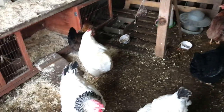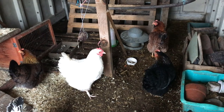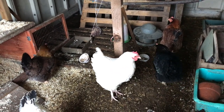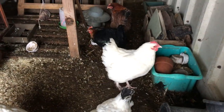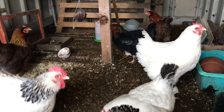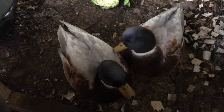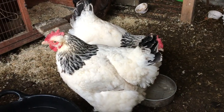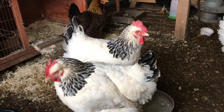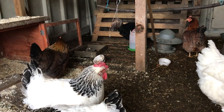But they're doing okay. I might move Tweedledum or Tweedledee back in here now that Jason's gone. Unfortunately, Jason got out. Well, he was in a fight with Tweedle. And then, she's still limping, Snowy there. So Jason got in a fight with Tweedle, which is why I ended up putting Tweedle in with the others. And Jason damaged his eye in that argy-bargy. He did look really sorry for himself. I wasn't sure he was going to make it. But he did. He just couldn't see out of that eye, which meant he was quite compromised.